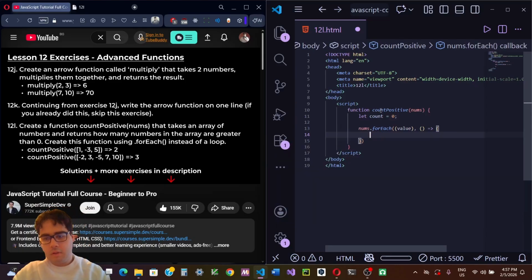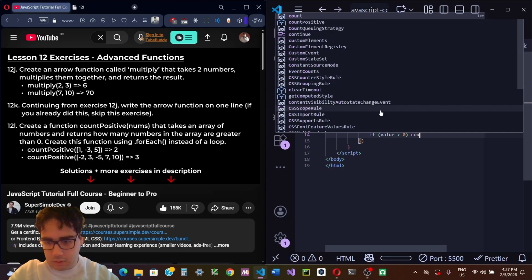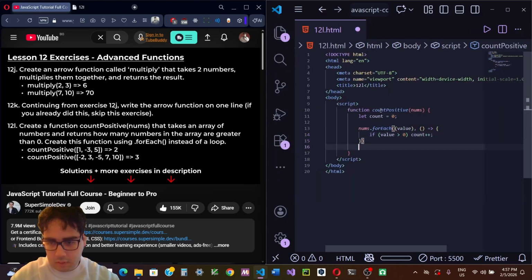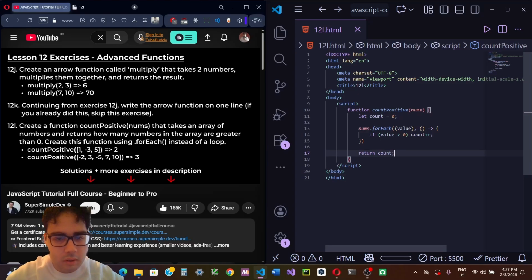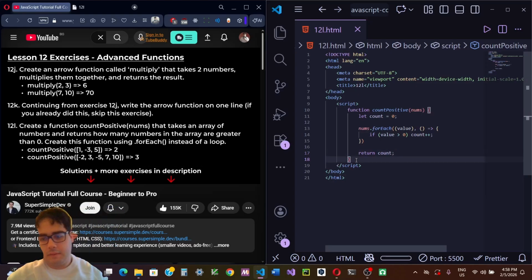If value greater than 0, count plus plus, return count. Okay, I think this is it.